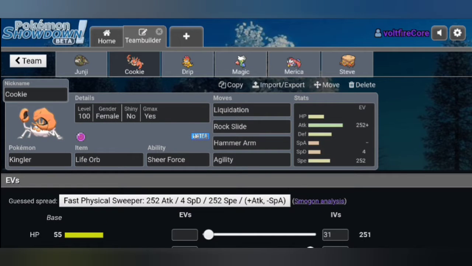Might look pretty menacing, but we also have the Sheer Force ability, which makes Life Orb keep the damage buff, but moves that have an added effect, like Liquidation, which has a chance to drop defense, lose that chance, but become stronger. And it also gets rid of the recoil damage from the Life Orb, so you don't take any damage from that, which is very, very strong. And this Mon, oh man, he's powerful. Liquidation, Hammer Arm for Dynamaxing, since this is a Dynamax Mon.